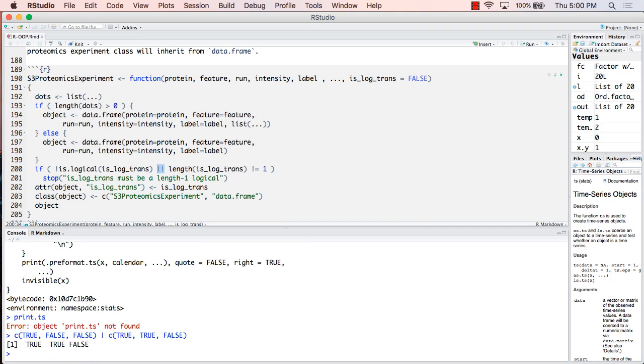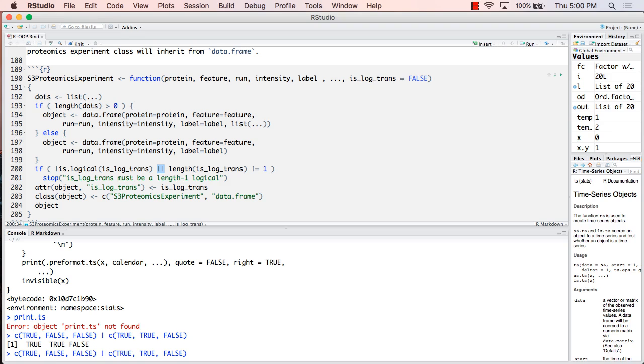So if you have a vector on both sides, it goes vectorized and does or on the first element, then or on the second element, then or on the third element, and so forth. Whereas the double version assumes that everything is length 1.